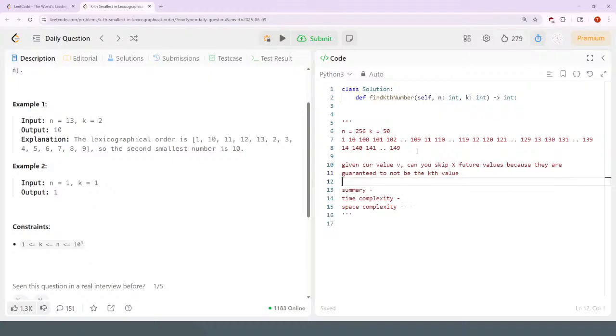So if you had 1, it subdivides into 10 through 19, kind of. And 10 subdivides into 100 to 109. And if k was bigger than 100, it subdivides into 1000 to 1009.